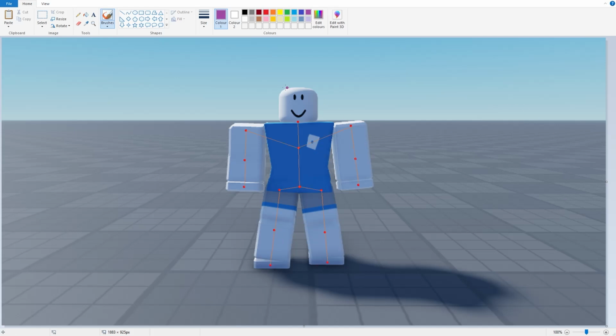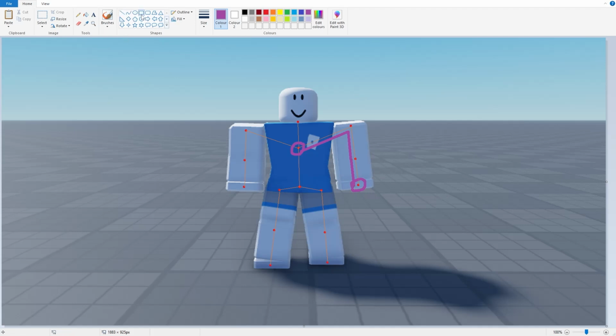So now that we've visualized the humanoid like a tree, let's imagine that we set the upper torso as the chain root, and let's assume that we set the left hand as the end effector. What the IK controller is going to do is try to find a chain from the root going through all the Motor6Ds to the end effector. So it will go from the root, and it will see that it has to go to this Motor6D, and then from here it's going to link to this Motor6D, and then from here it's going to link to the final end effector Motor6D.